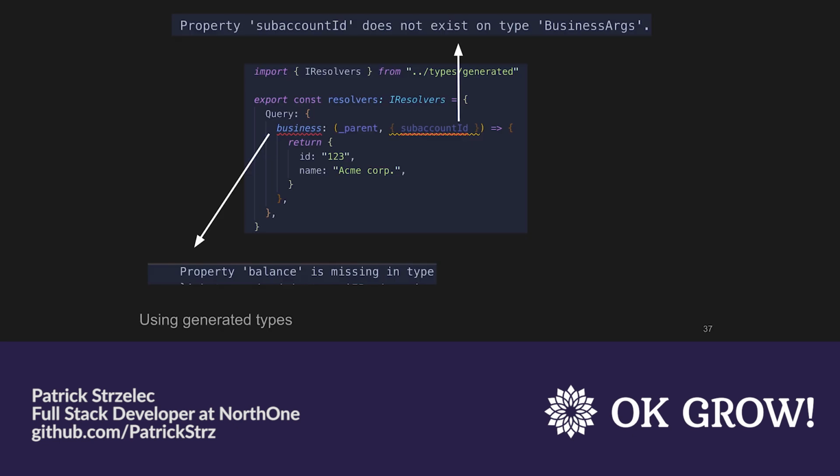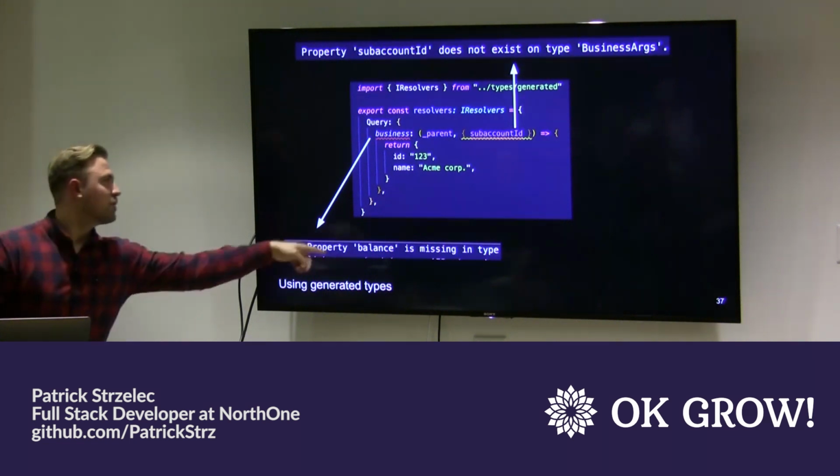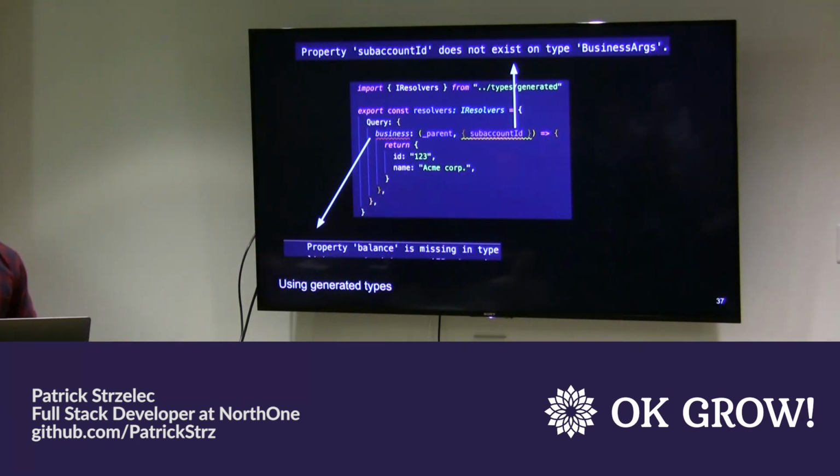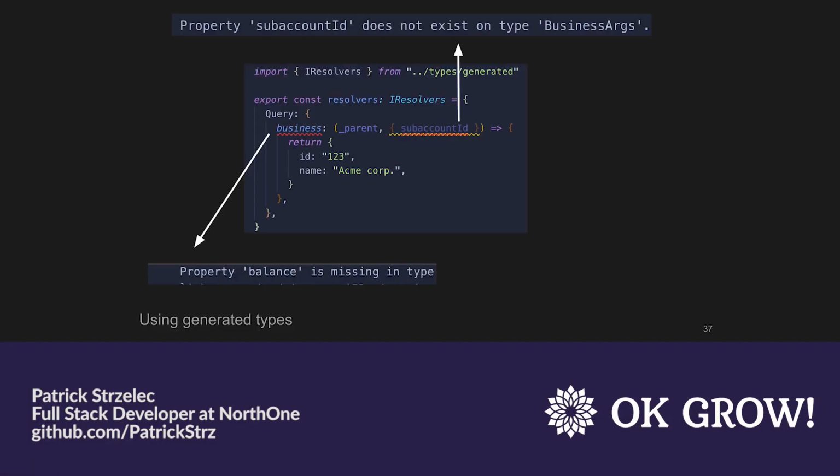And so this is what an application looks like that uses this type generation. So we hit a command, and now we just import our resolvers, and we already know we made 2 mistakes. So subaccount ID doesn't exist in our arguments, and this is based off of the schema we created. So again, that idea of a contract, TypeScript is enforcing our contract. And we didn't return balance. So if you were to look at the type for this, balance would be required. And so we get this all free right out of the box. And yeah, I wouldn't want to develop without it.